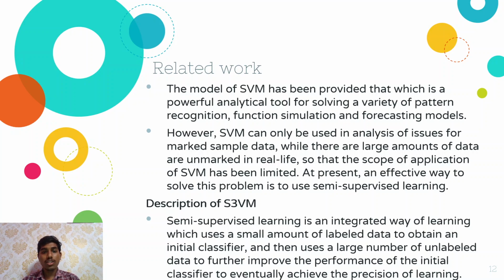for solving a variety of pattern recognition, function simulation, and also forecasting models. However, support vector machine can only be used in analysis of issues for marked sample data, while a large amount of data is unmarked in real life. So the scope of application of support vector machine has been limited. At present, an effective way to solve this problem is to use semi-supervised machine learning algorithms.